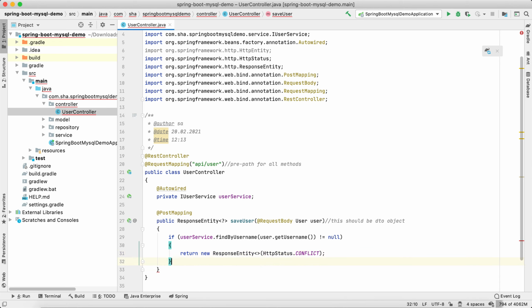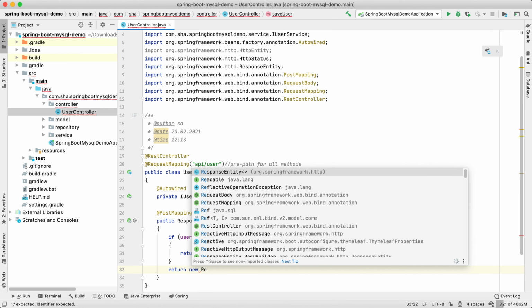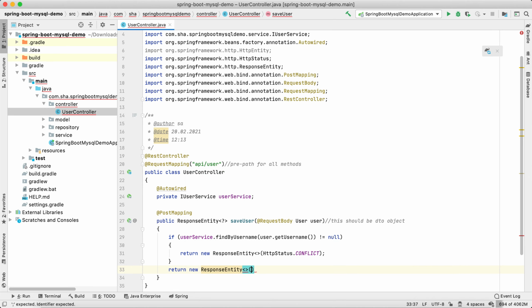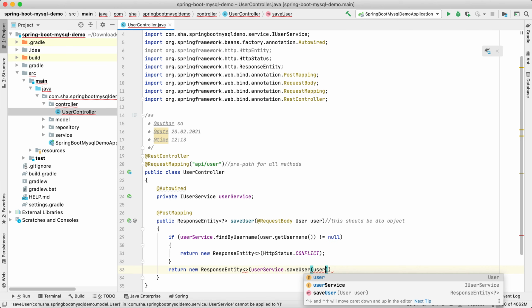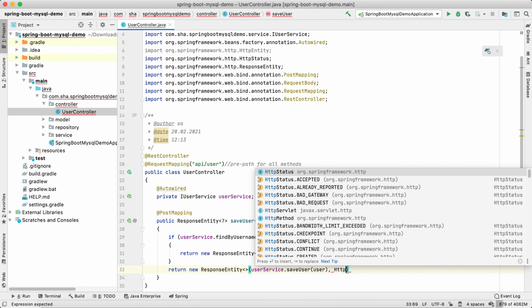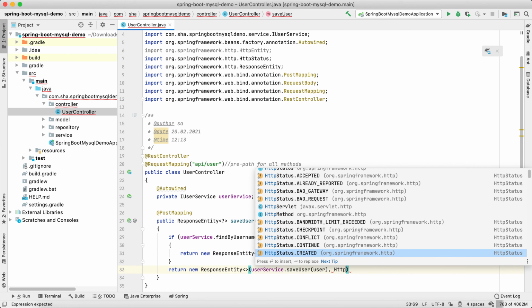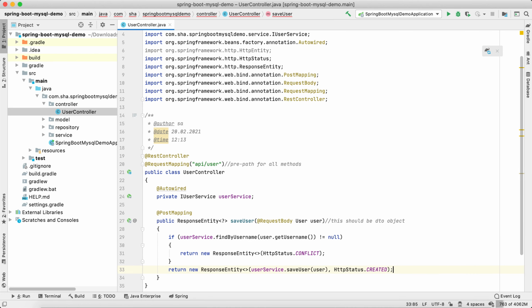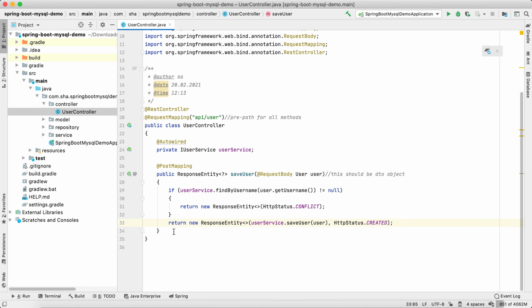And finally, we call our save user method from user service and return created HTTP status. Okay, that's all about the save user method.